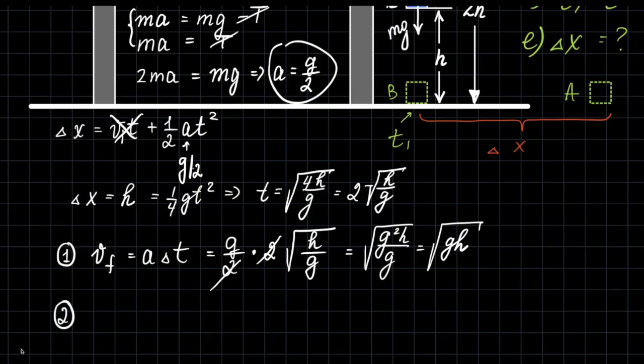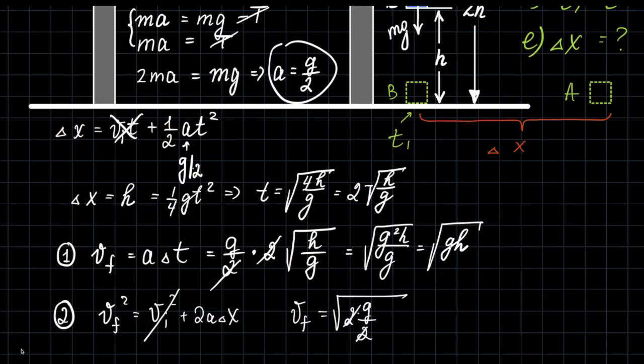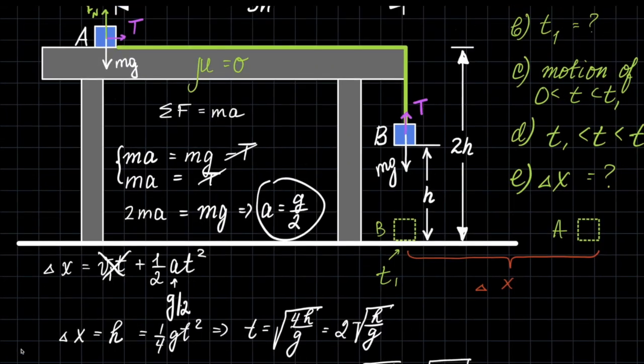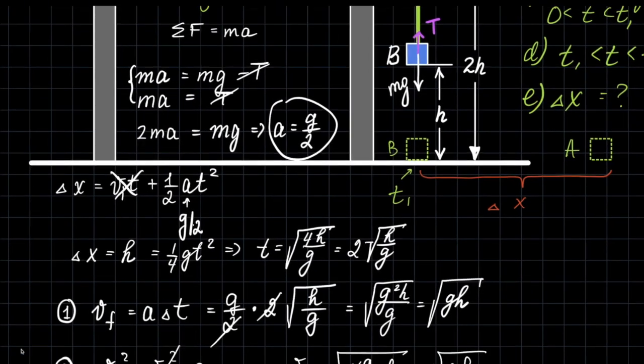What's the other option? We know that it's going to be displaced by the length h, and we know v final squared equals v initial squared plus 2 acceleration change in x. This is 0 because we start from rest. Then v final is going to be a root of 2. Acceleration we found to be g over 2. 2's cancel. And then change in x, I just said, is h. So we end up with root of gh. Either way, we're going to find that block A, from the moment block B hits the ground to the moment block A just flies off the end of the table, is going to be at a constant speed that equals root of gh.